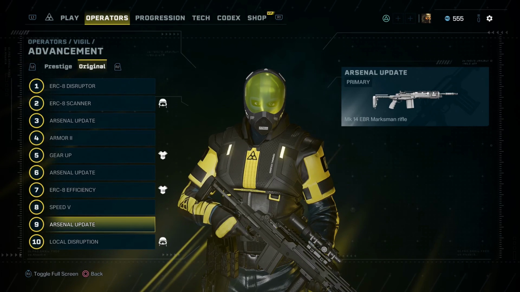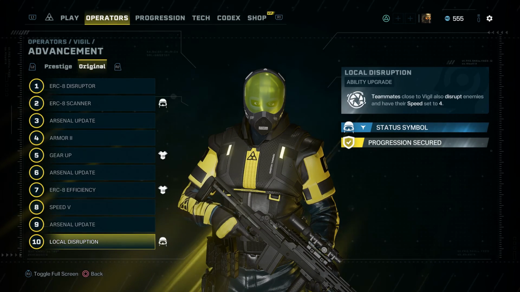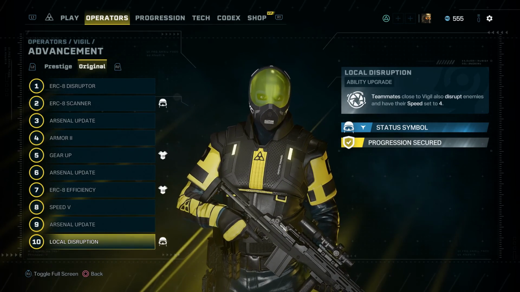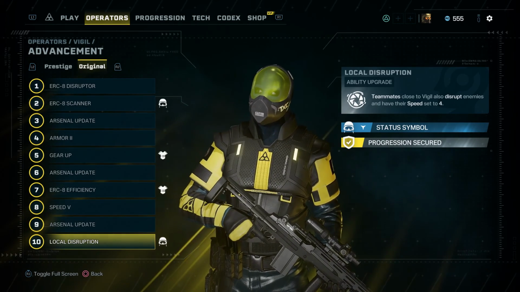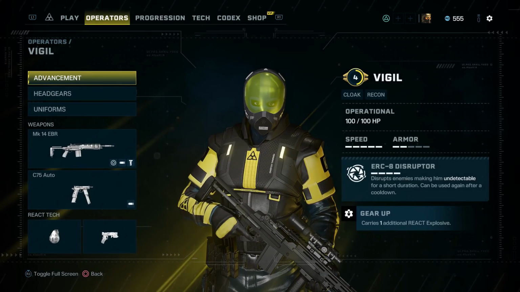At level 9, Vigil receives his final arsenal update, giving him access to the high penetration MK14 EBR tactical rifle. Finally, at level 10, Vigil can now cloak nearby squad mates, setting their speed to 4 while they are inflicted with the disruptor buff. Onto suggested react tech.